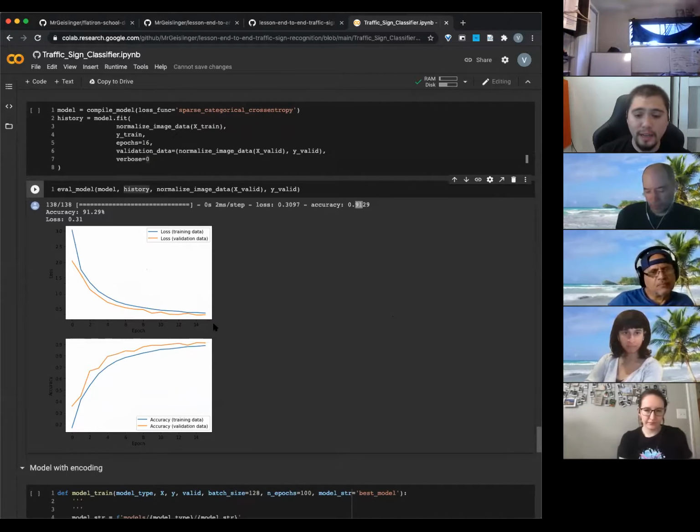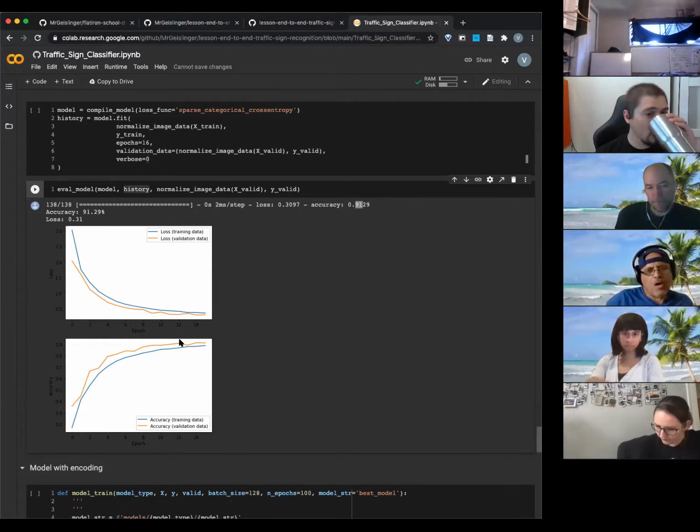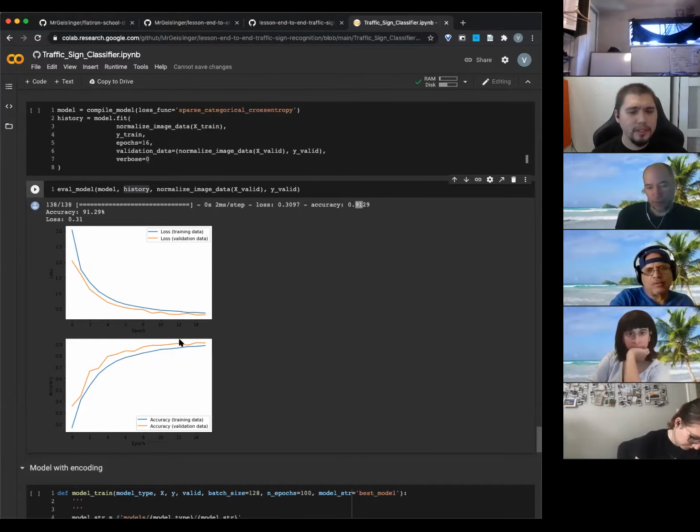So you can see the loss getting smaller and smaller for both the training and validation. Looking at this graph right here, what would you guys say? Is this underfitting, overfitting? What should we do next? Any suggestions, and why do you say that? So first, are we overfitting or underfitting? Looks like underfitting. Yeah, right. There's still room for improvement here.